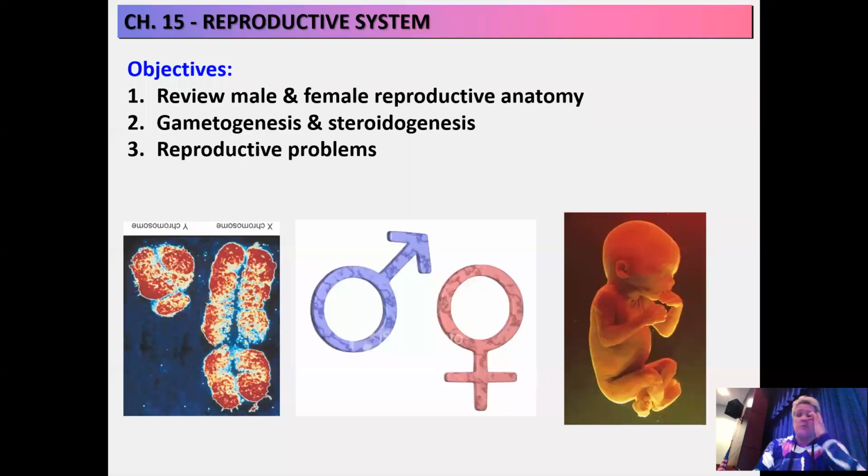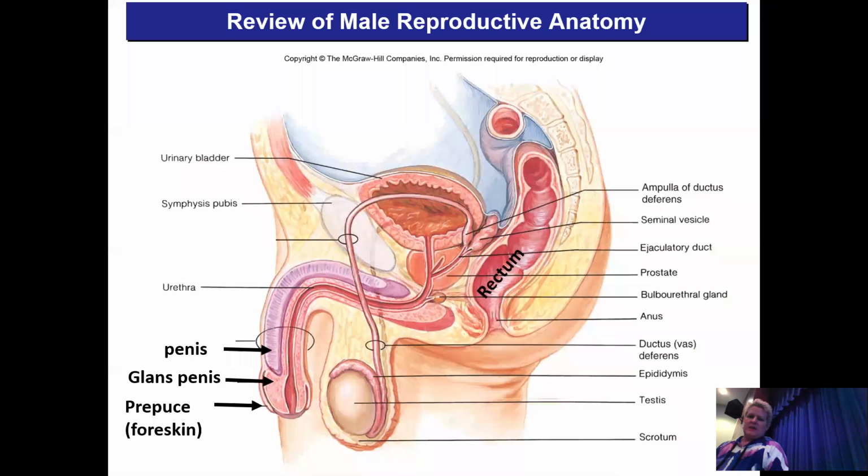So the first slides are going to be review. You cover reproductive anatomy in anatomy, right? Hopefully. I knew of a time when they didn't cover it, and I was like, really? This is a topic that your patients are going to come in, and some people are really forthright and comfortable about their bodies and talking about sex, sexual function, sexual anatomy, and what's going on. And others won't use the actual terms vagina, penis, anything like that. They'll use some euphemism because they've never been made to feel comfortable talking about those things. So you as the nurse have to be the one who's comfortable talking about this.